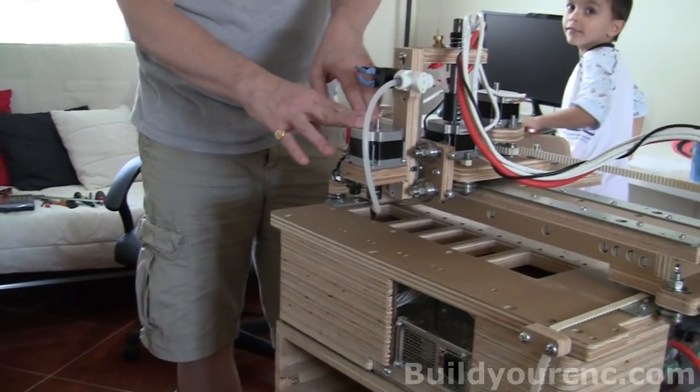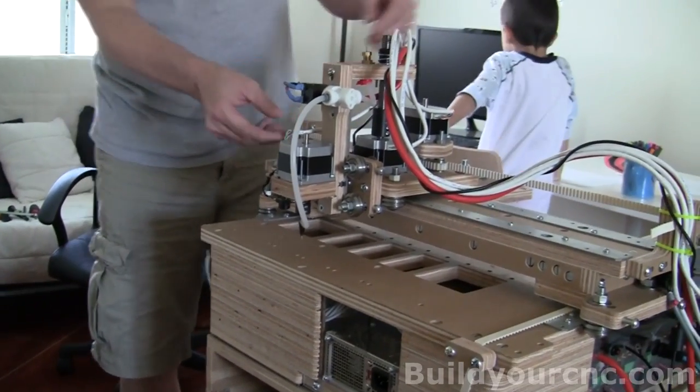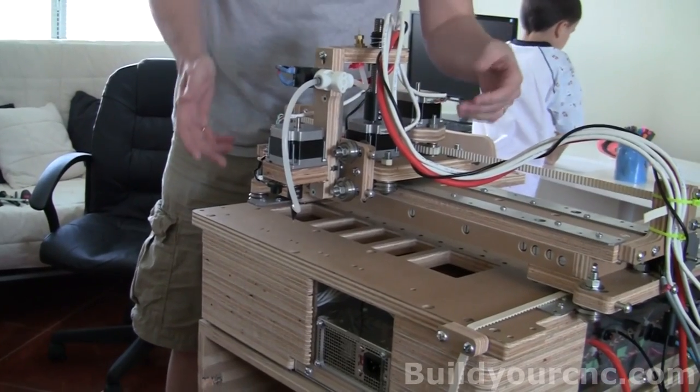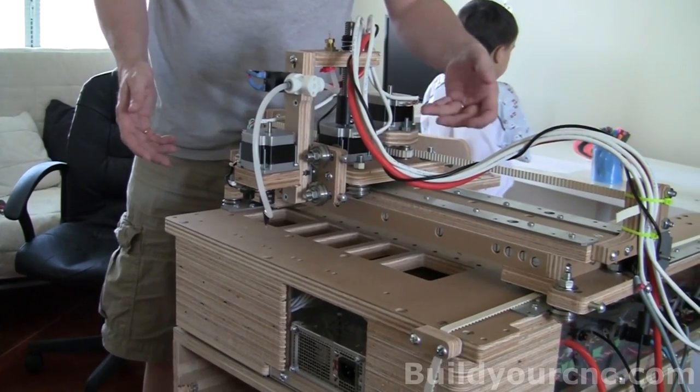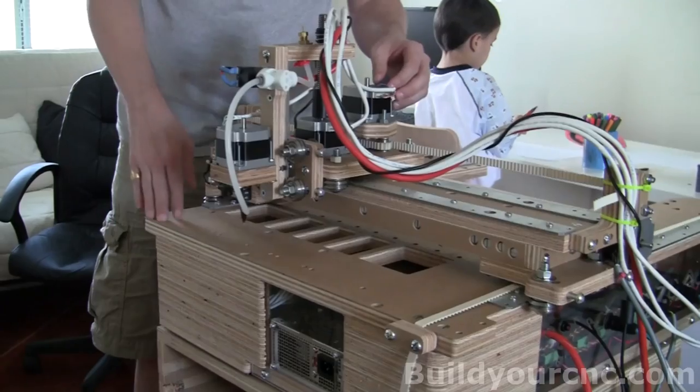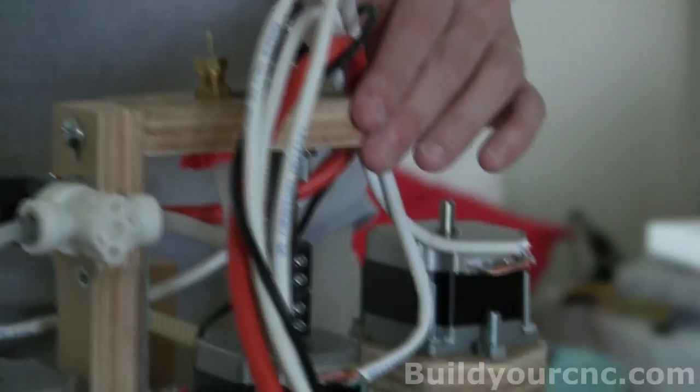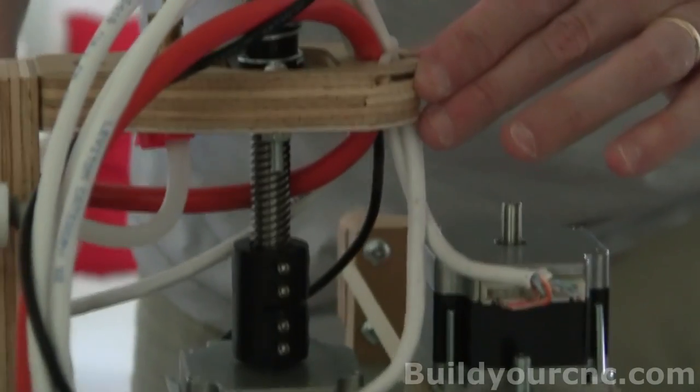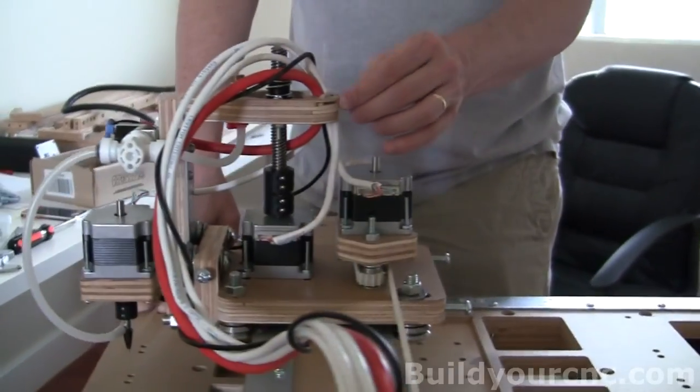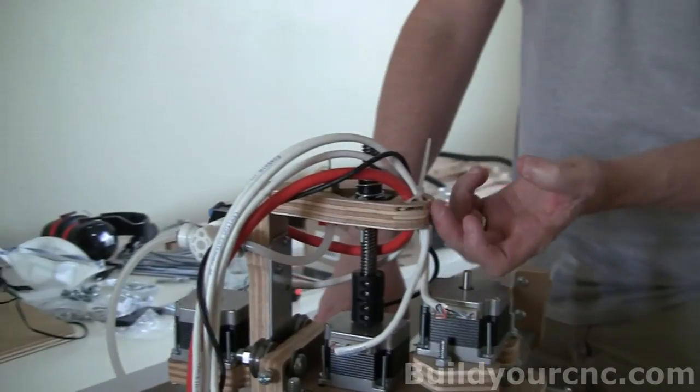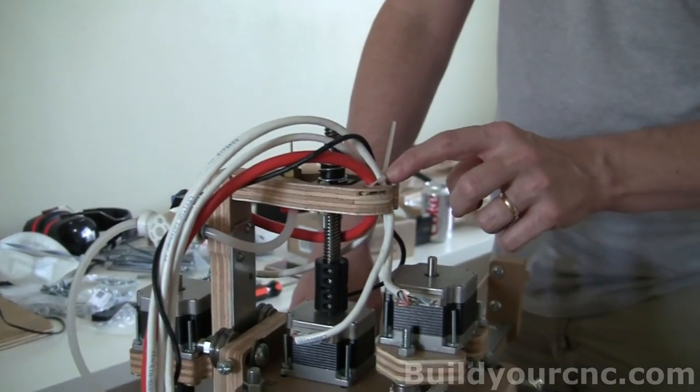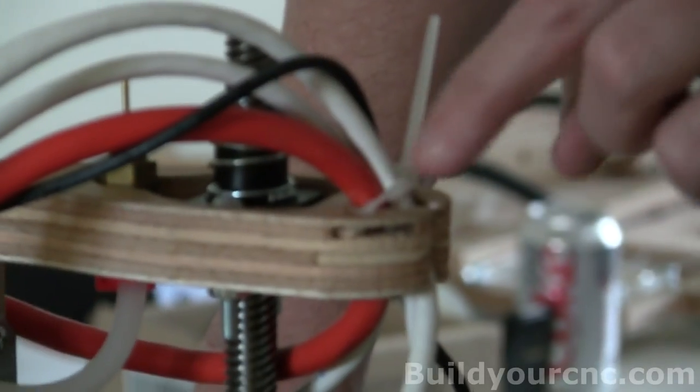We are wiring the motors in a certain way. The motor wires you're going to get are already going to have wires. I had to solder these on because these are motors I had for a while. The wires are going to go through this little section here on the Z-axis nut mount, anti-backlash nut mount. We're going to go through this little area and we've wire tied it in the front. That's what these two holes are for.